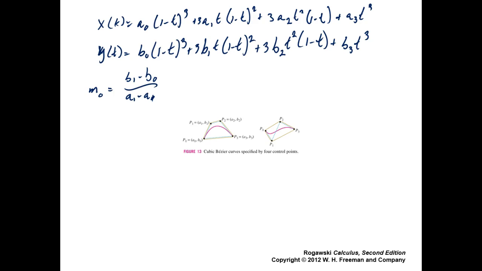Okay. So what we need to get for our, I'm just going to call it dy dx, which we hope is going to turn out being the same thing. Let's figure out what that was. Well, that's your y prime, let me write it this way, dy dt over dx dt. Okay? So first thing we need to do is do dy dt. Can you help me out on that one? Let's call it y prime of t.